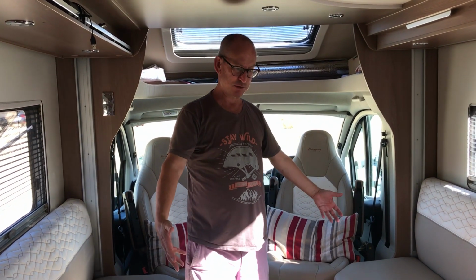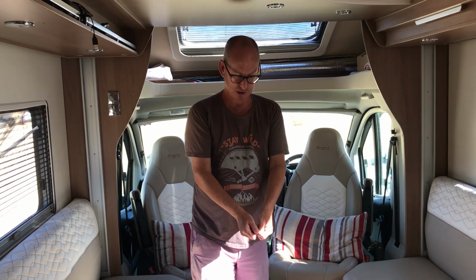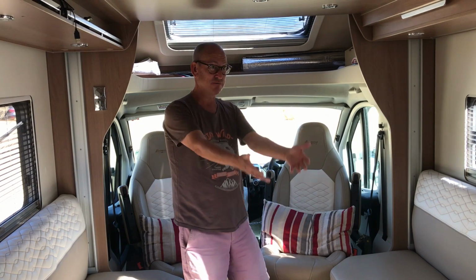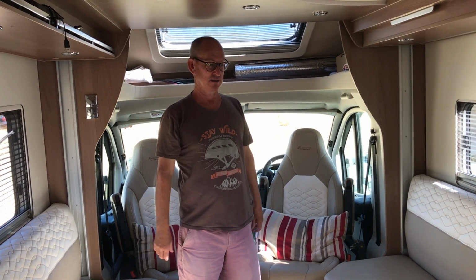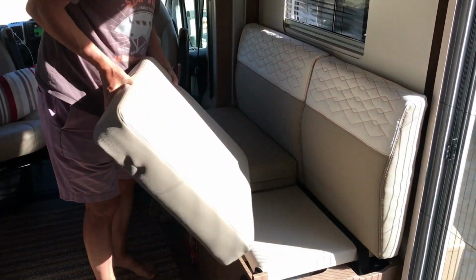So that gives us more space, and when we want to have a meal in here, we carry a small pop-up table in the wardrobe, which I'll show you in a minute, and we just set that out here, and then we can sit on here or sit on here, facing up to the TV if that's what we want to do. Under the seats here, these just pop up.